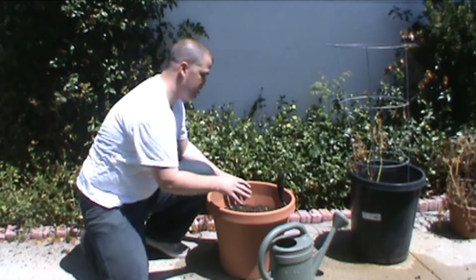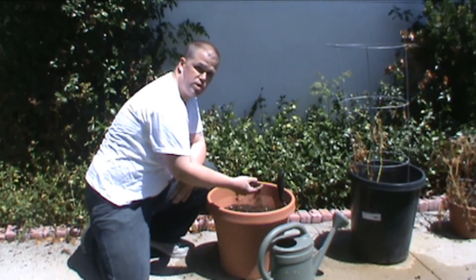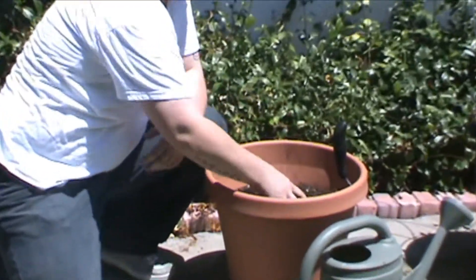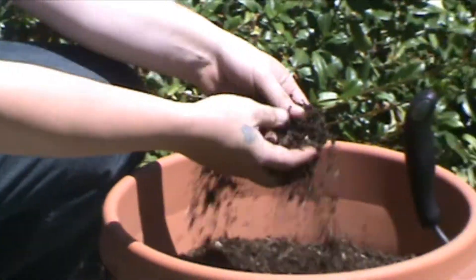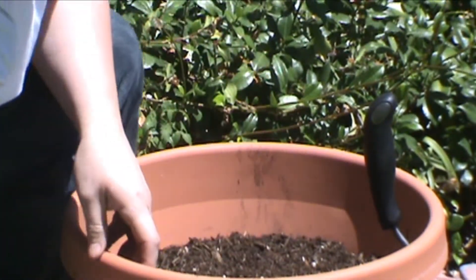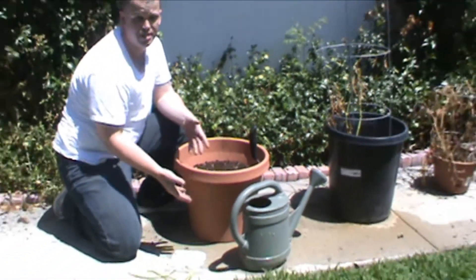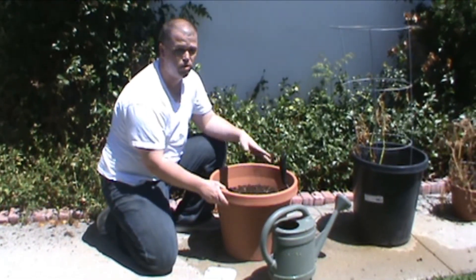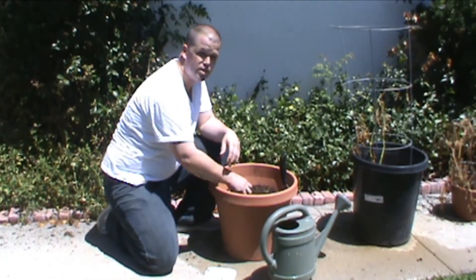So what you want to do is get good soil. You want to make sure it's loose soil, not too tight or too clumped up. If you have any clumps, just go by hand and break them apart. Get a good area. What I'm using today is this bucket since I'm a proper prepper — I don't have a yard or my own garden to grow it in, so I'm going to use something like this.